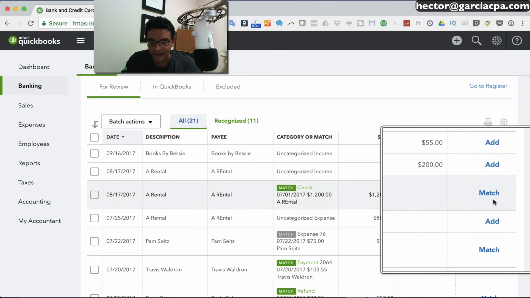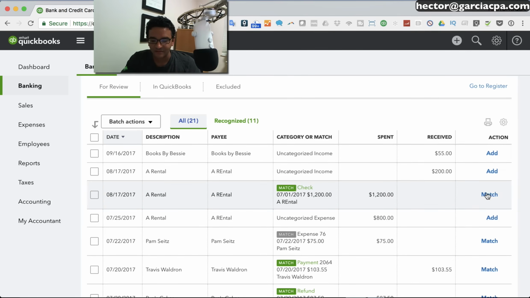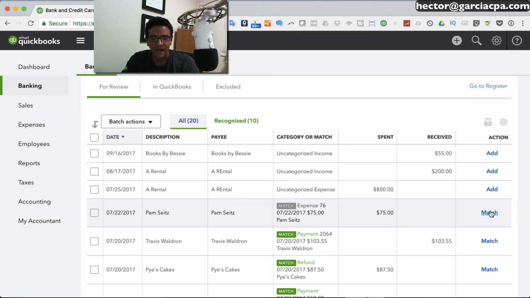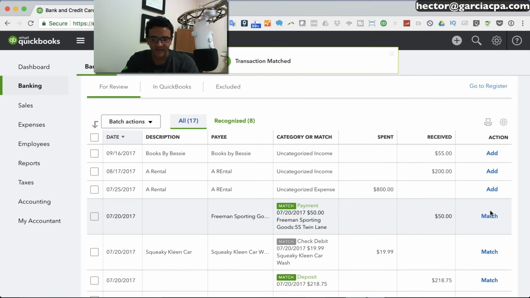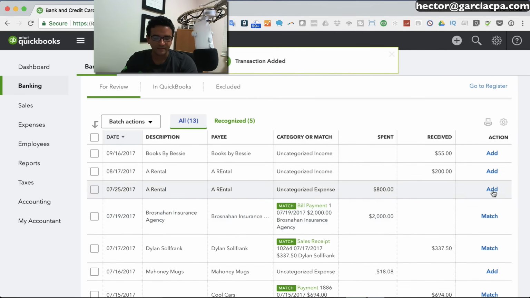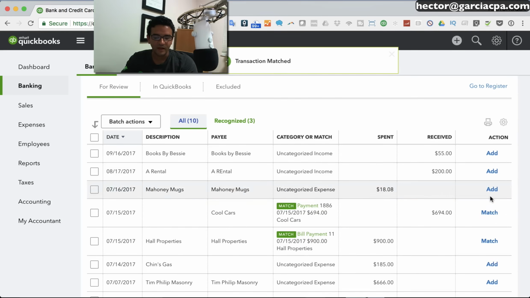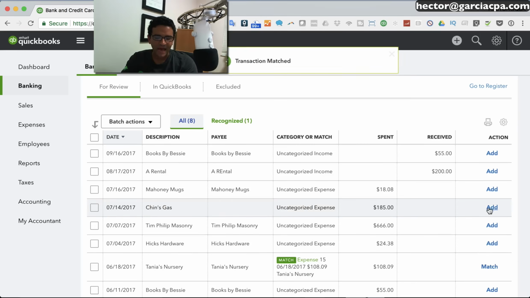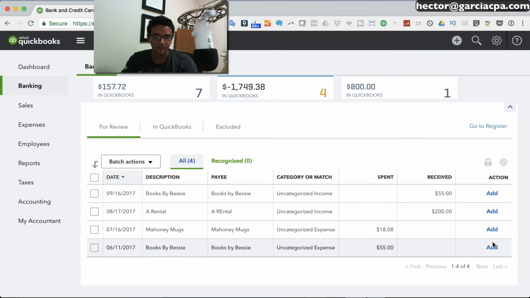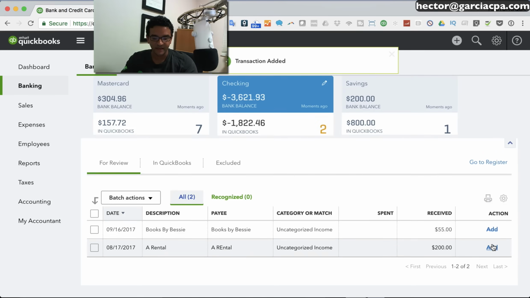So I'm actually going to click on match and match that transaction, because I'm basically letting QuickBooks know that what downloaded through the bank matches something else that was already in my books. I'm going to click match a bunch of times here, just so I can get all my July transactions inputted into the system, because I'm going to go ahead and do a reconciliation. So I'm just clicking add and match here at random, but I wanted to show you that particular example because that one's going to come up when we do a reconciliation. So now let me go reconcile the bank for the month of July.